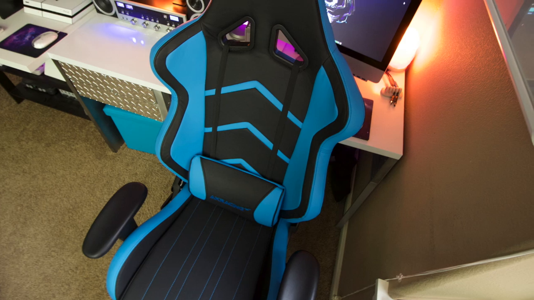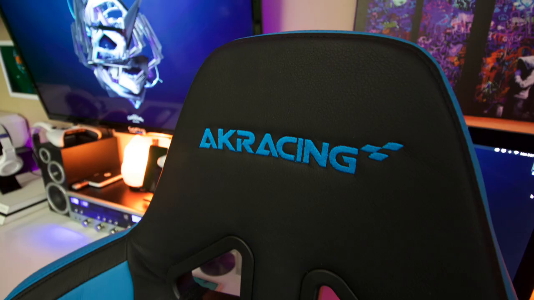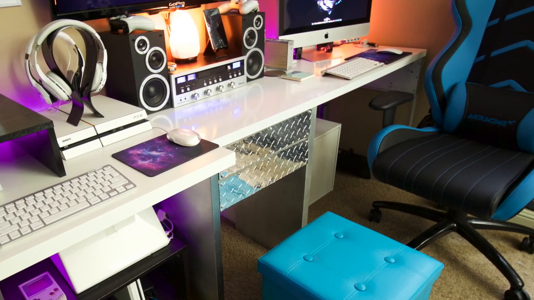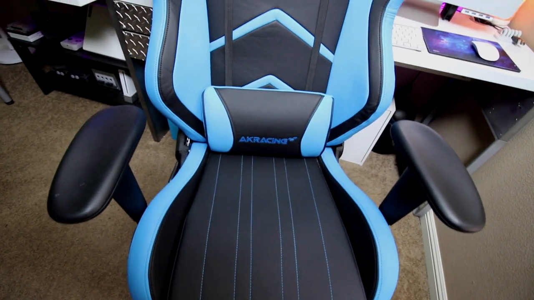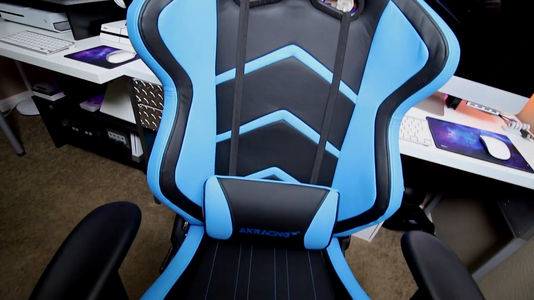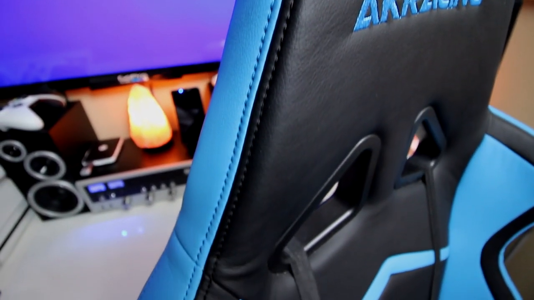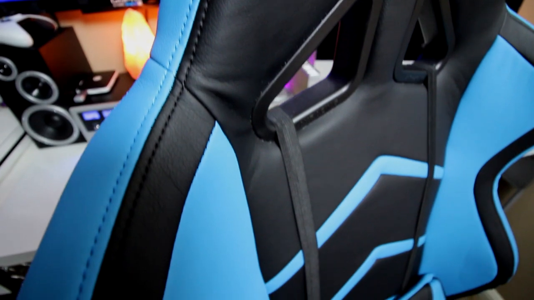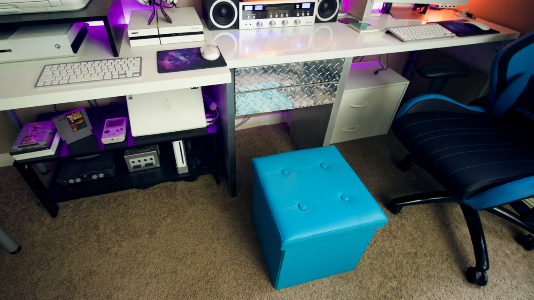Finally, we have my chair. This is the player gaming chair from AK Racing. This is probably my most flamboyant and splurged purchase of the setup. It ran me about $300. But the quality is solid, the comfort is solid, and the look with the, I keep calling it shareware blue, but it's like a light blue. It just happens to be the same logo color I chose for this channel. But the shareware blue and the black is a good conversation piece. And with the matching ottoman, I can roll it out in front of the TV and it makes a great gaming setup.